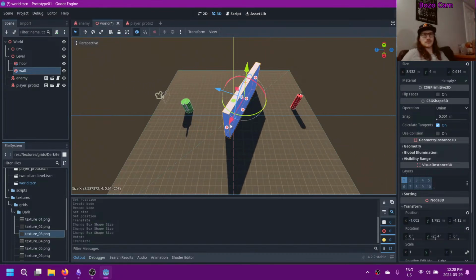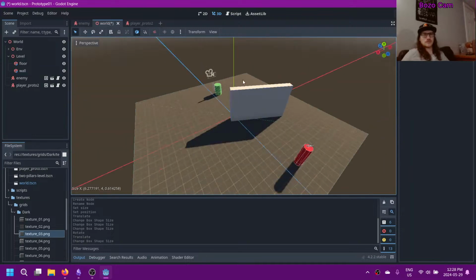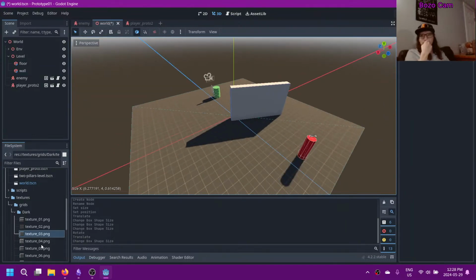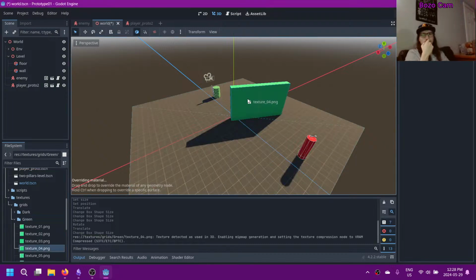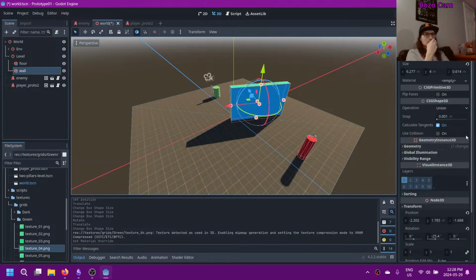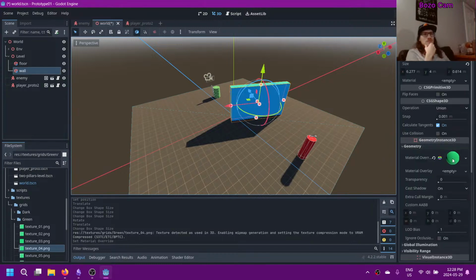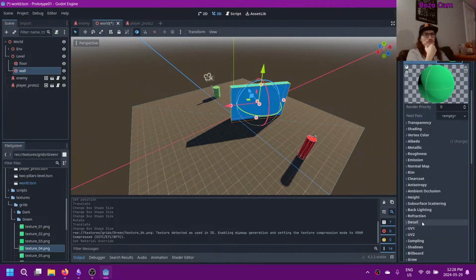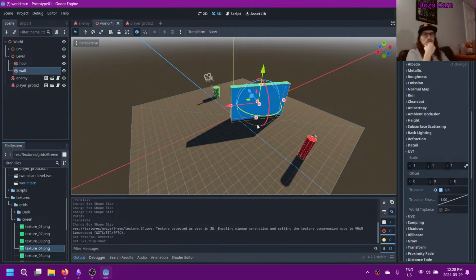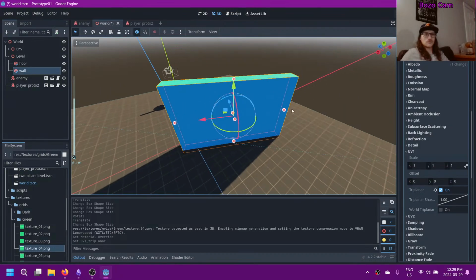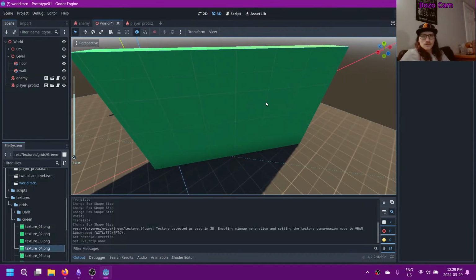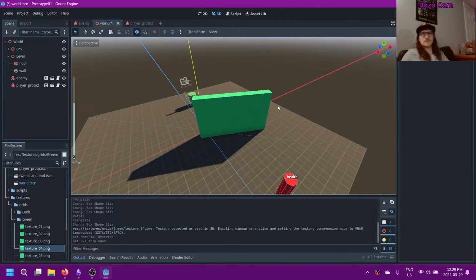I don't want it to be that wide. Apply a nice green texture to it. Texture 4, because I haven't done that yet. Geometry. Try planar on, so that should be better. Yeah, that's better.